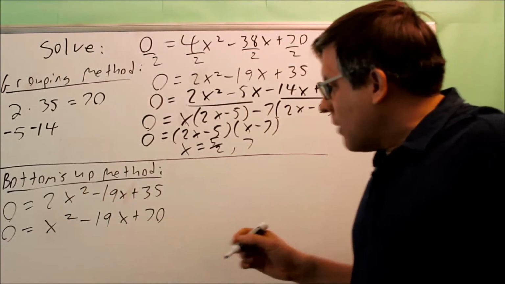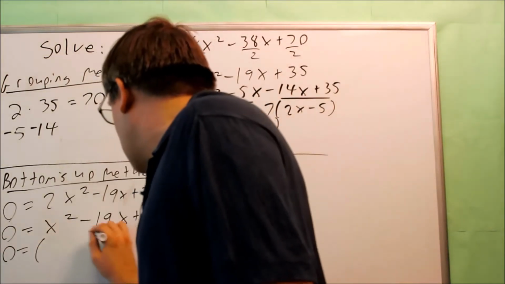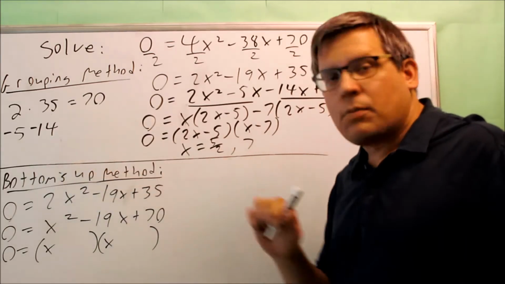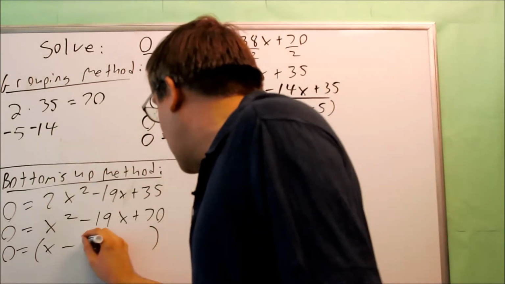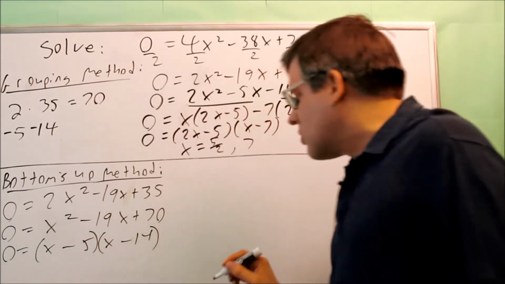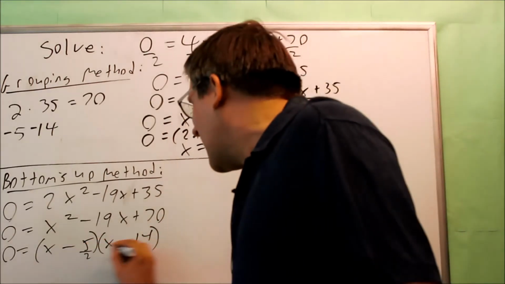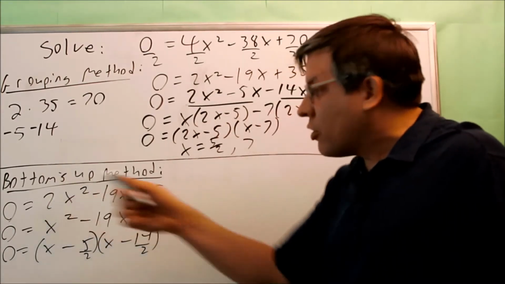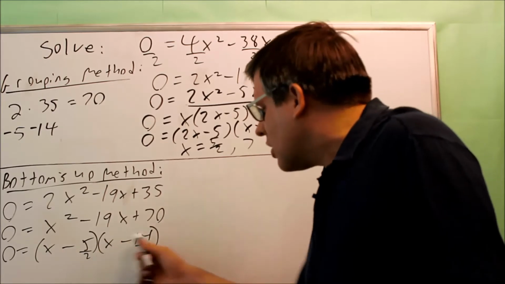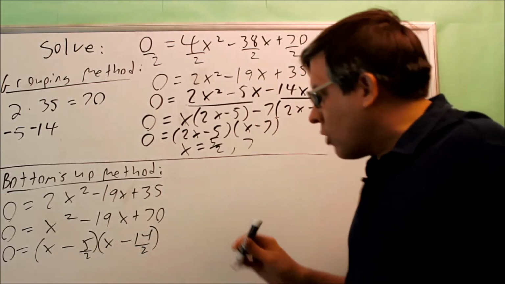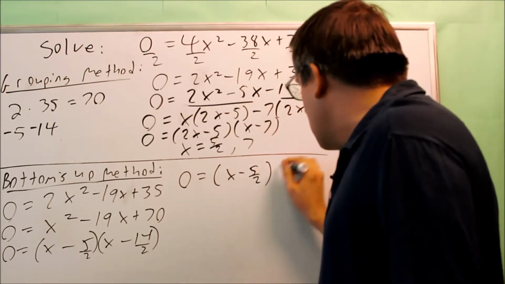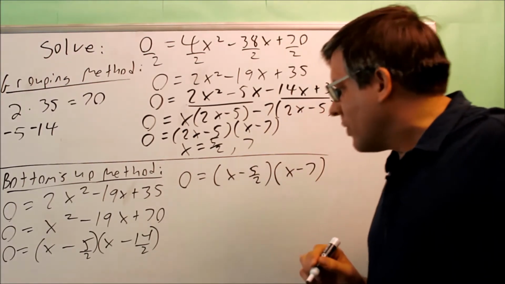We want to look for two numbers that multiply to make 70 and add to be negative 19. Those are the same numbers we already set up here. That's going to be negative 5 and negative 14. What you have to do is make sure you remember to divide by the number that originally disappeared. So the original was a 2 there. We bring it back and we write it underneath each of our two factors. We want to reduce the fractions. We get x minus 5/2, which does not reduce, and you get x minus 7.